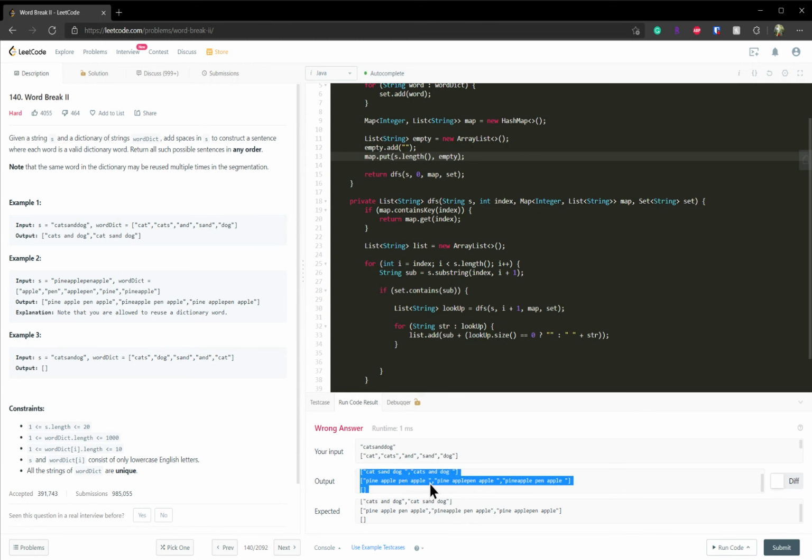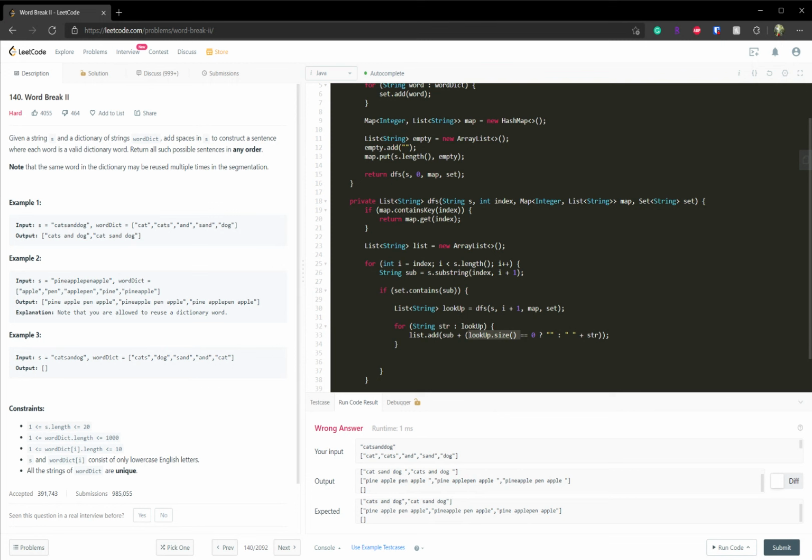We do have an extra space appended. Yeah, this is where I'm a little not sure. In what case are we not adding a space?